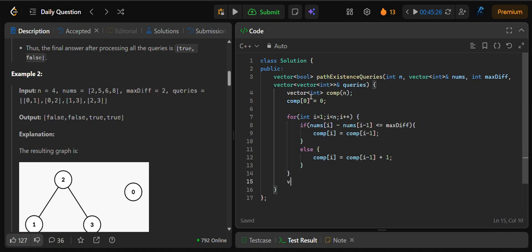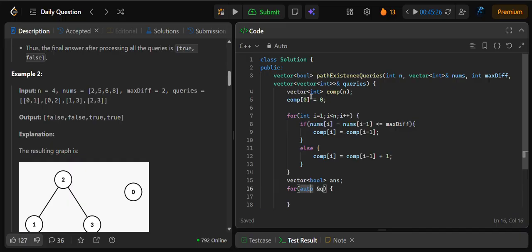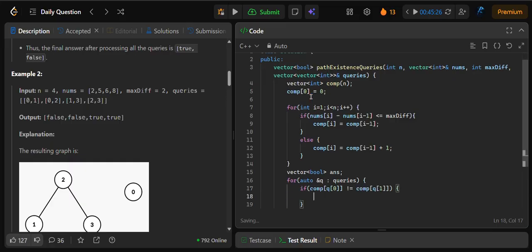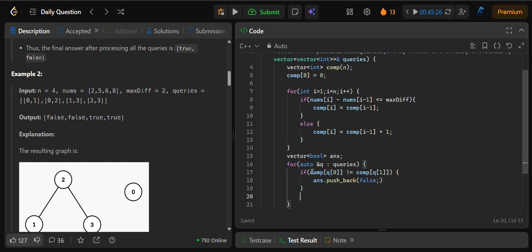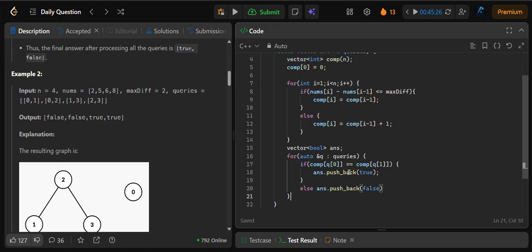And now we will iterate on the queries. If component of q of 0 is not equal to component of q of 1, then answer dot pushback false, otherwise true.